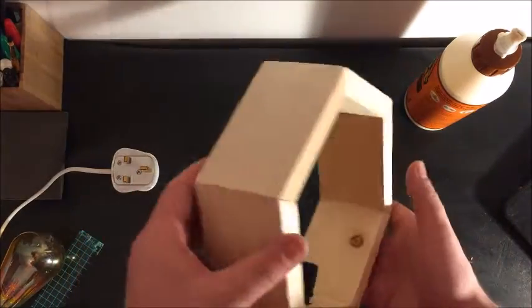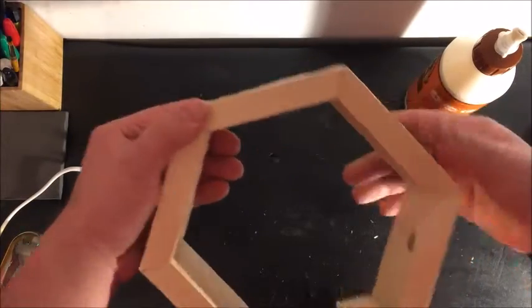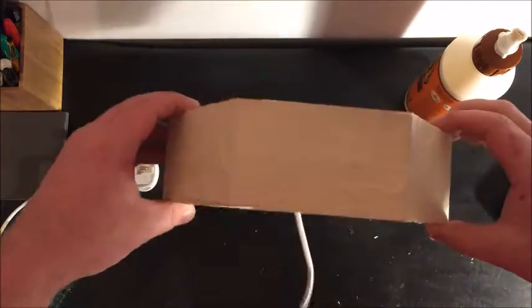Okay guys, that's everything now glued together, and I've used masking tape to stick it together just so whilst the glue dries, and to make sure the joints are flush. So all we have to do now is wait for that to dry.